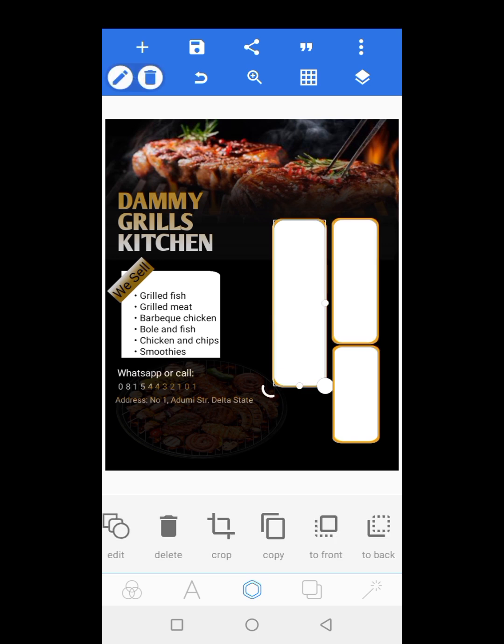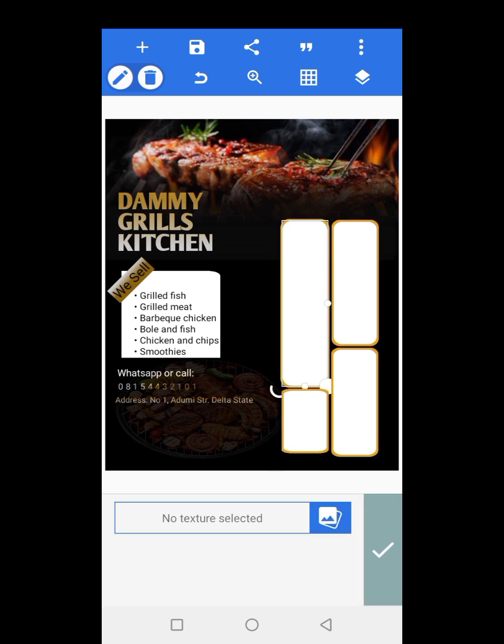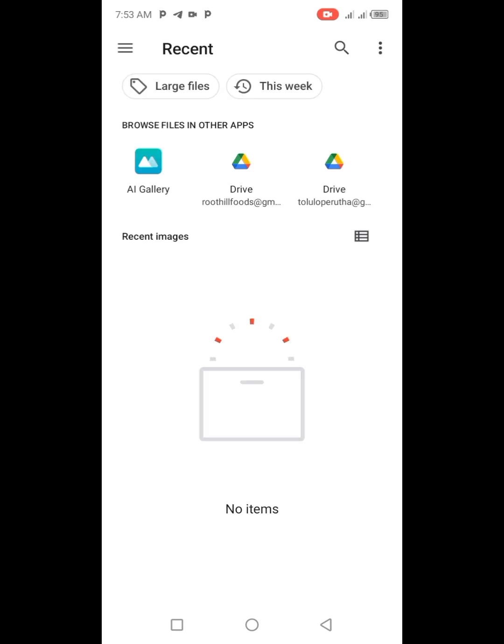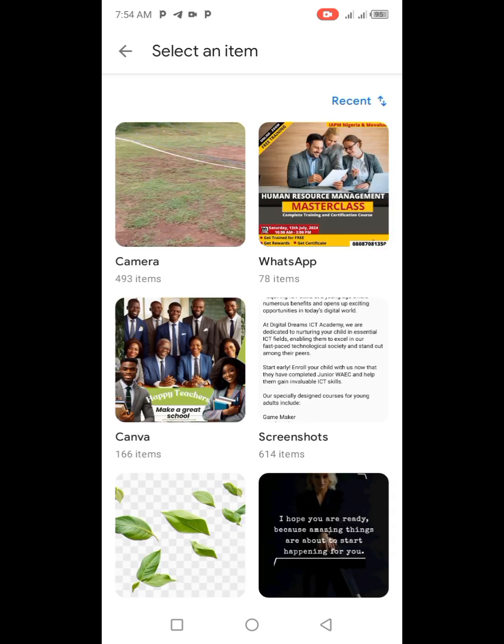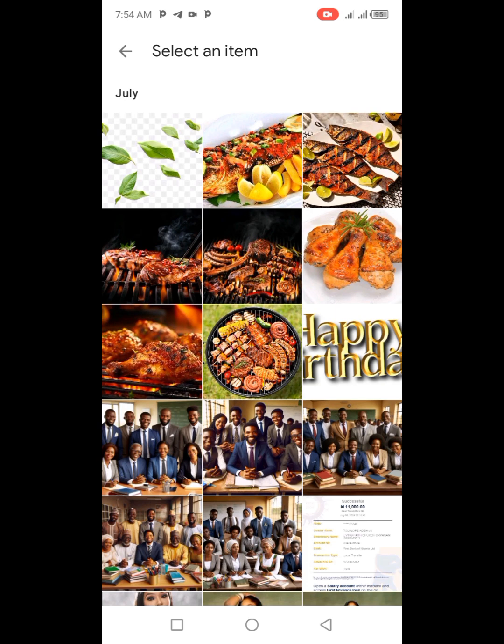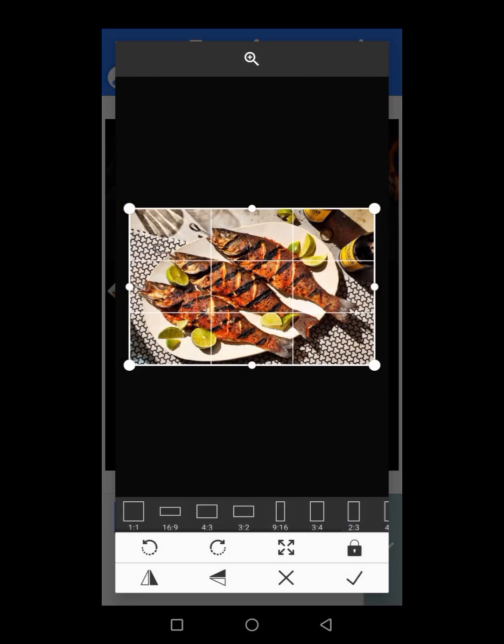So I'll just go ahead and copy the last one, and I'll do some adjustments as well. And when I'm done, I'll then show you what I am going to be doing with these shapes. Just make sure all the shapes are aligned together. Then I went to my gallery through imports, and I selected the item I actually want. I'll just pick the first one, and that's this fish. Then I begin to adjust.